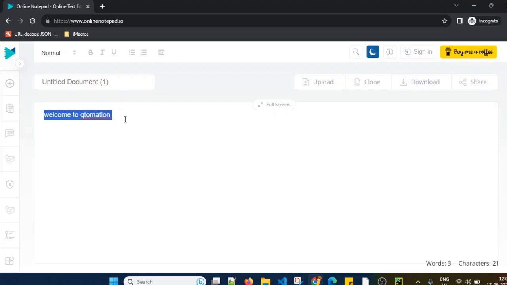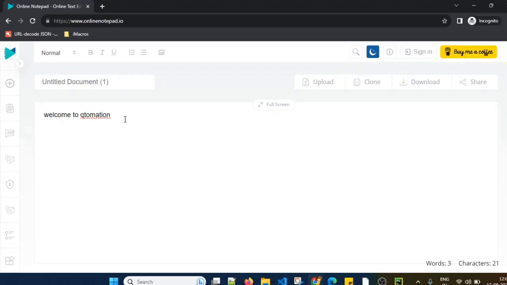Now what is the next step? Now the next step is we want to paste that text on the next line. To go to the next line, the line below the present one, we can simply press the enter key. But if I directly press the enter key, what will happen? When I directly press the enter key while that text was already selected, the text which was selected vanished. So I am pressing Ctrl Z again.